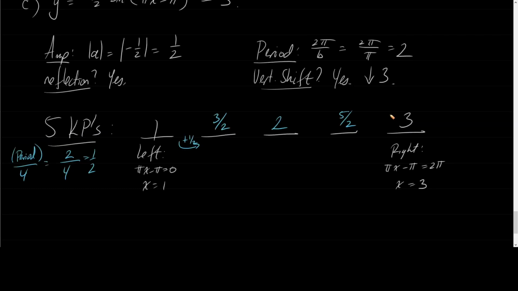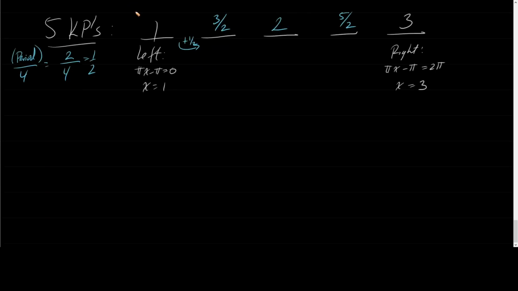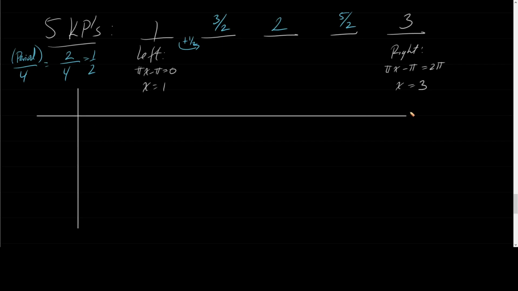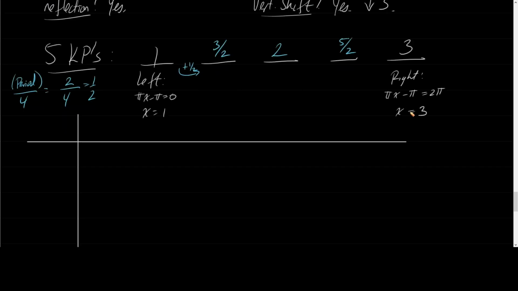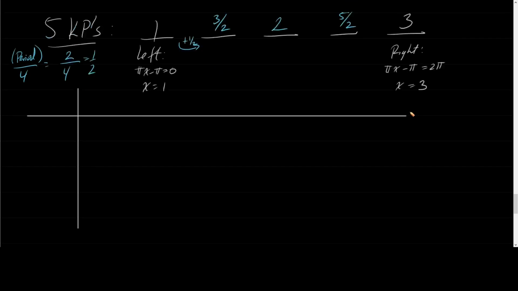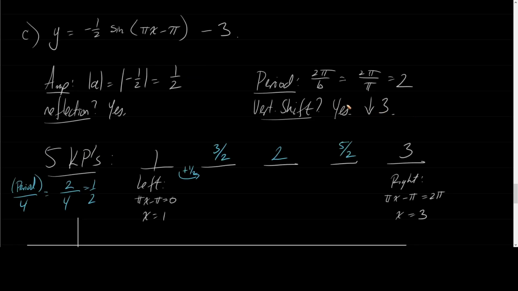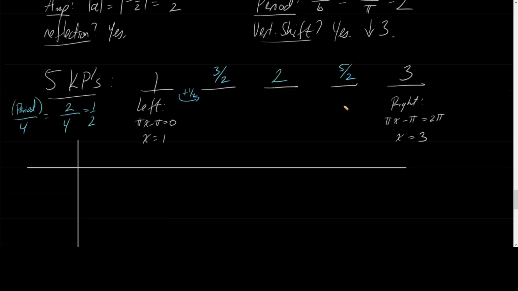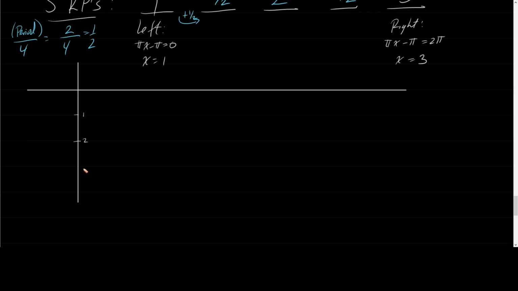All right. So now let's go ahead and sketch this. In here, I'm going to start it this way. You'll see why in a second. If I'm going to shift everything down by 3 units, that is the very first thing I'm going to look at. When I go to sketch this, I'm going to look at if I have a vertical shift. Because I do have a vertical shift of down by 3, I'm going to go down by 3. Let's say that's 1, 2, that's 3. And I'm going to consider this the center, or the middle of the wave.